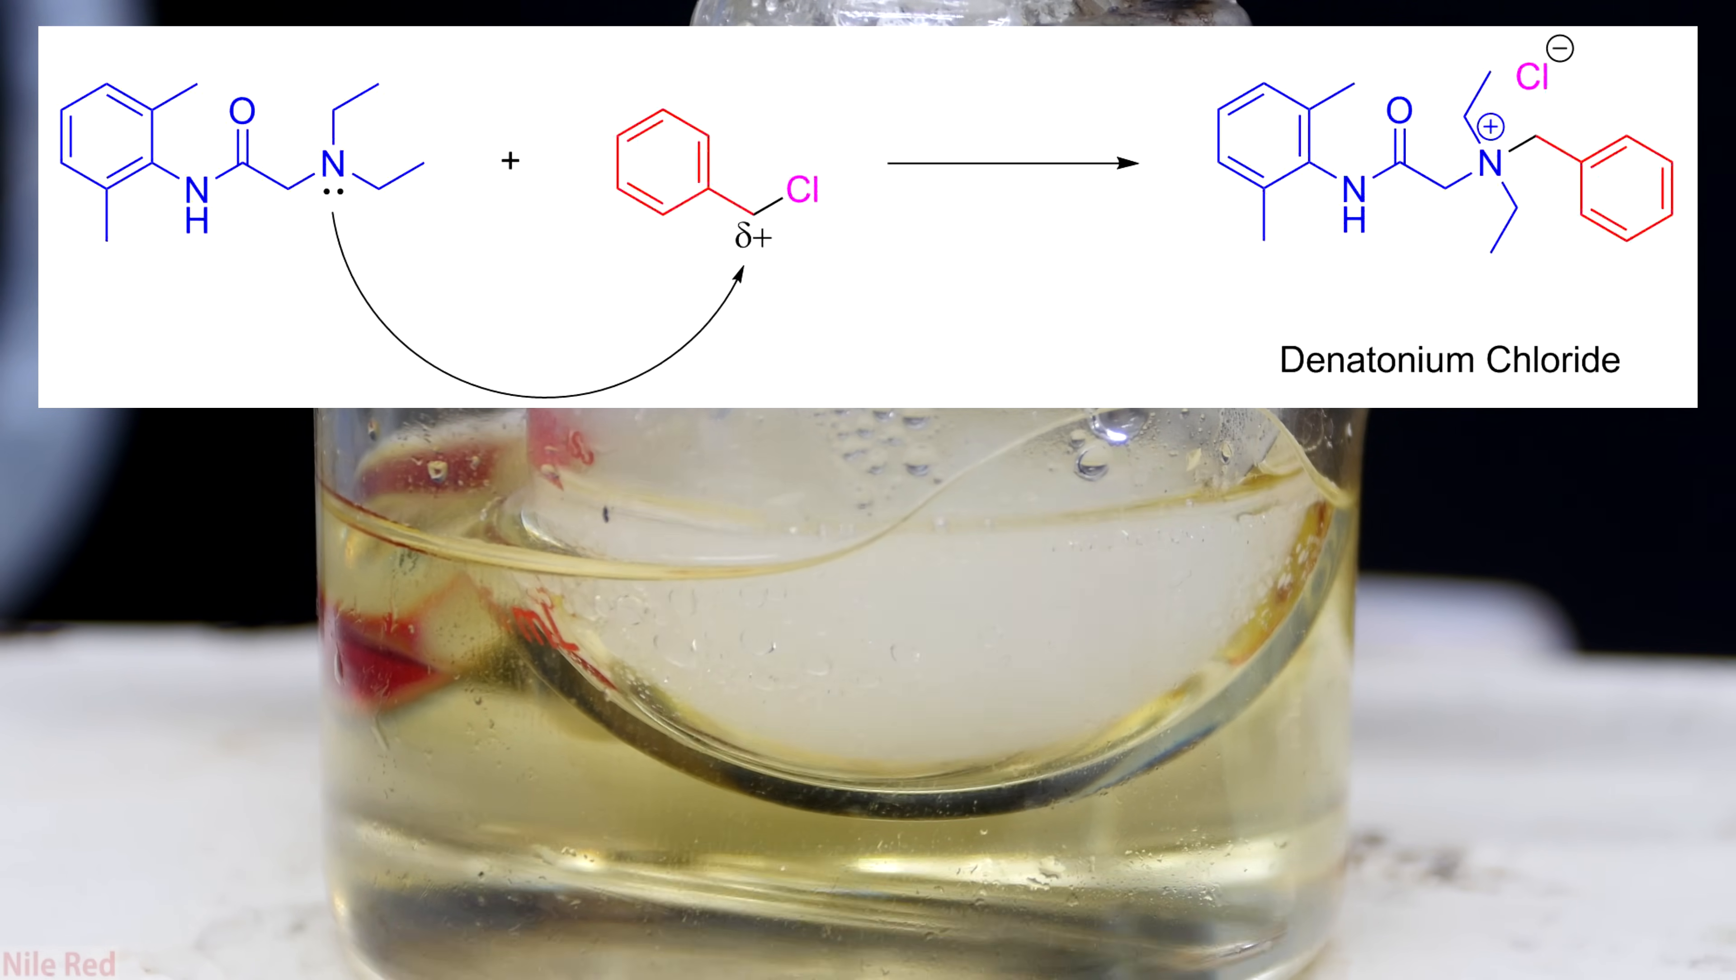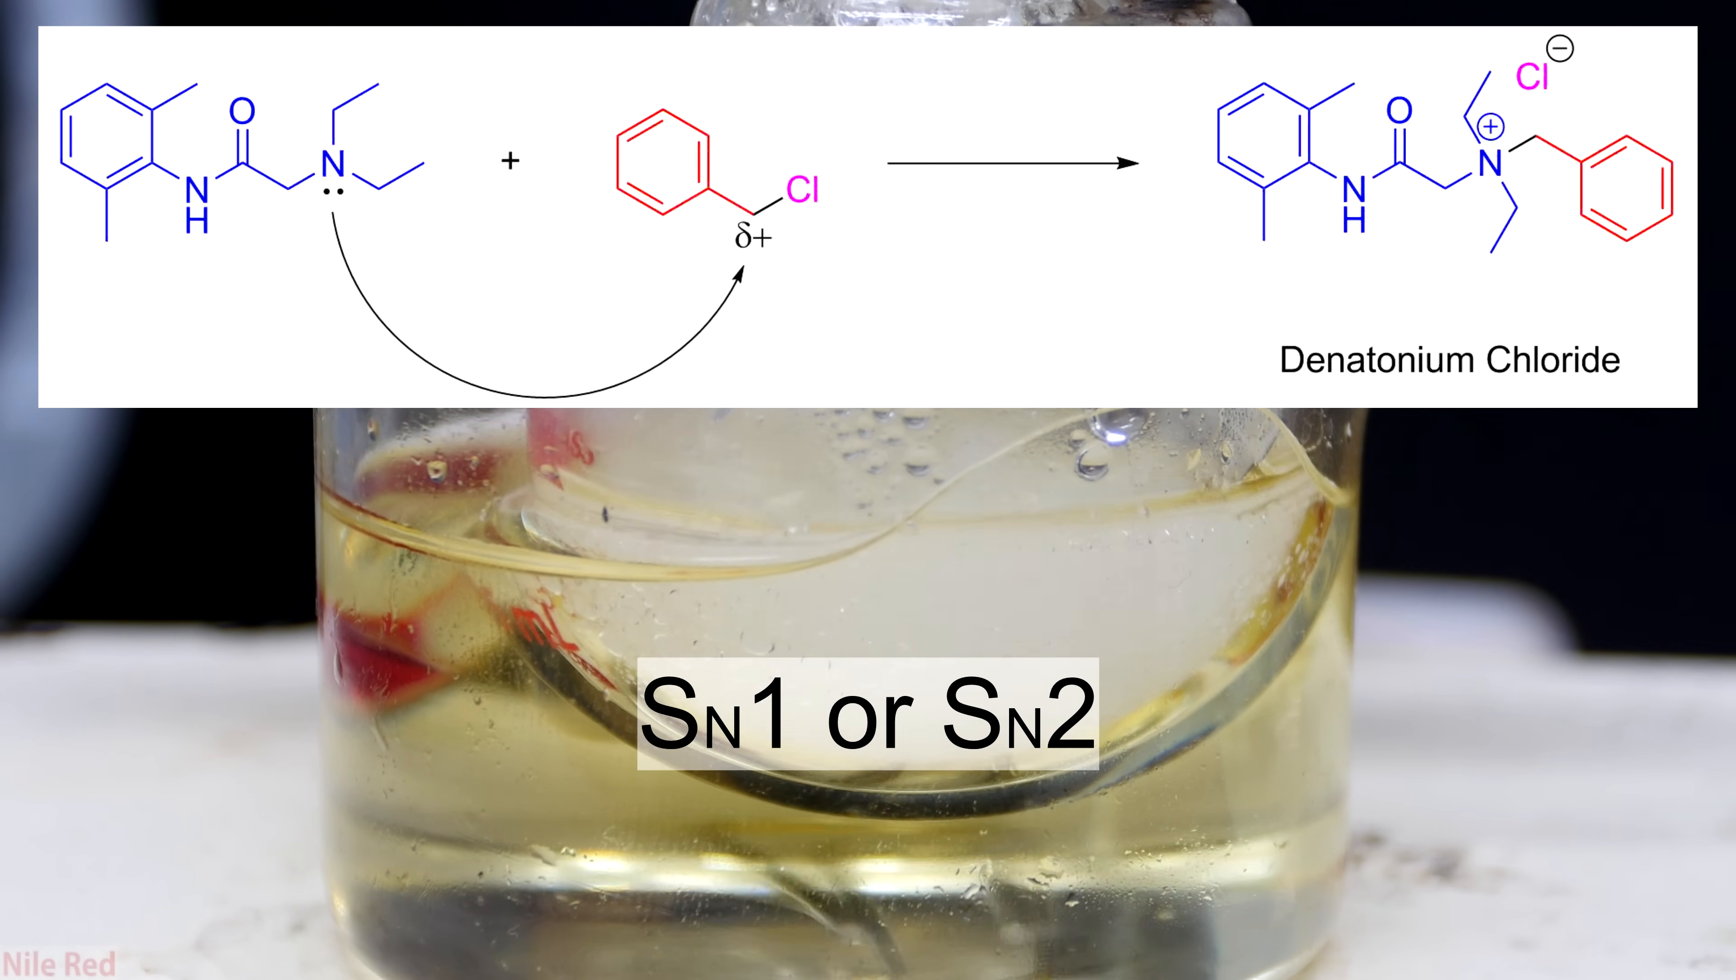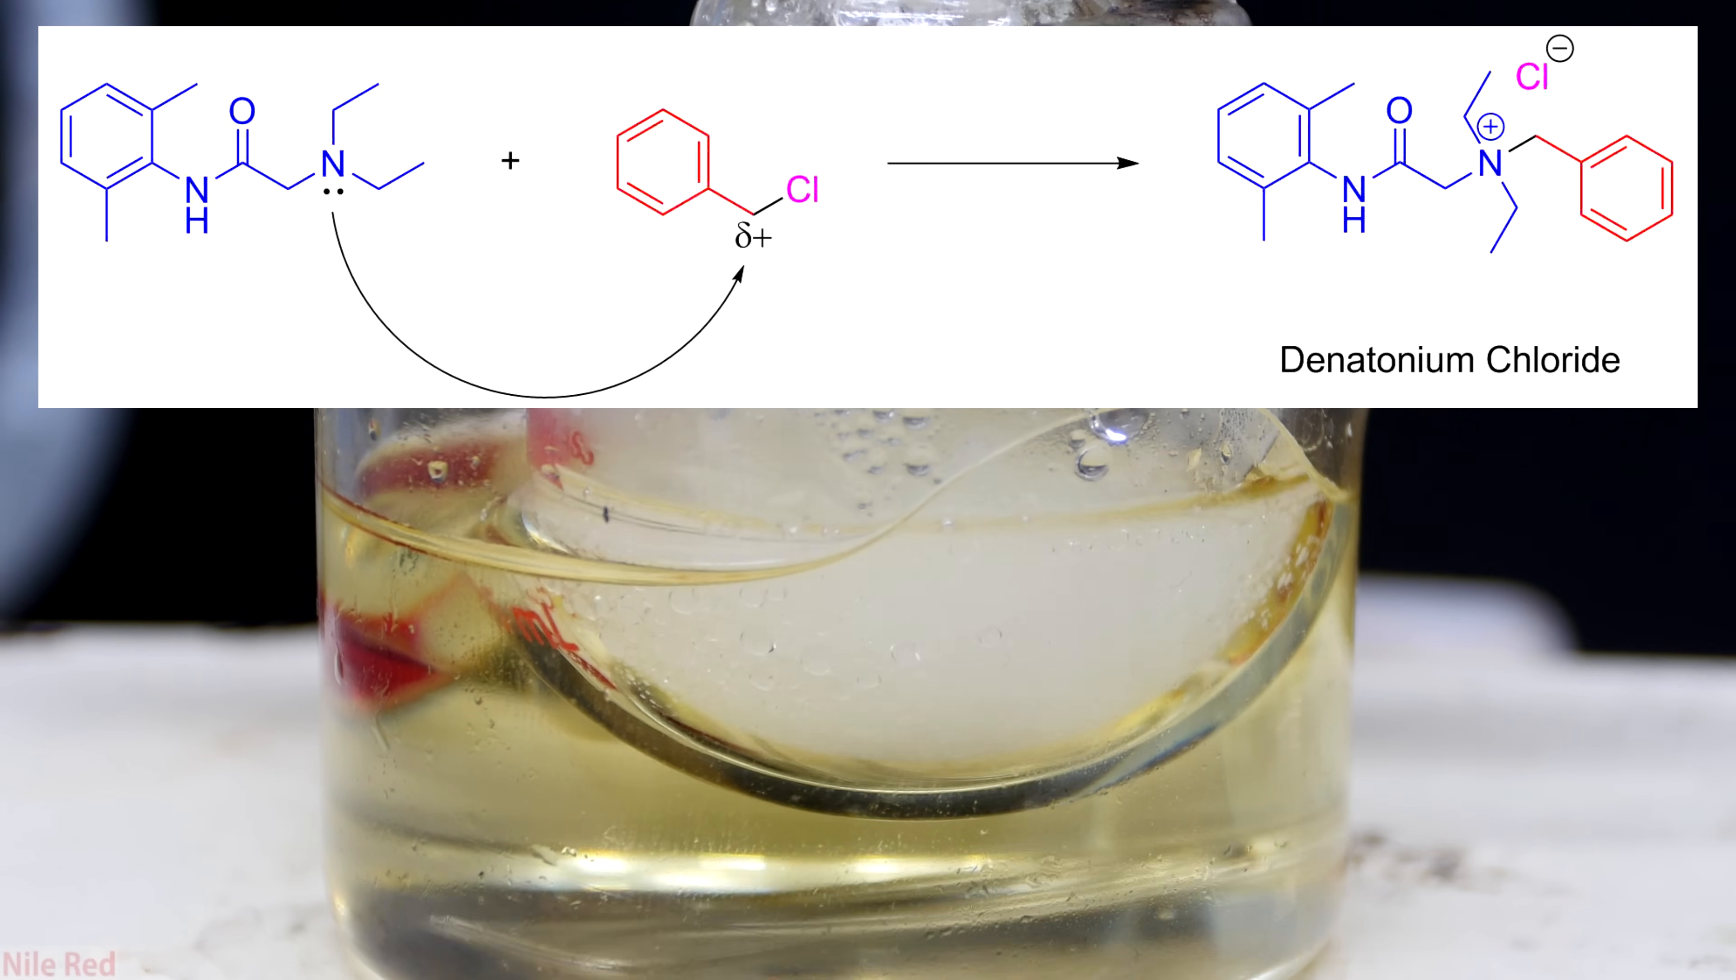The actual in-depth mechanism of this reaction can be a little tricky because it might take two different routes. It's possible that it can do what's known as SN1 or SN2, but I don't really want to get into the details of this. I actually already talked about SN1 and SN2 in the video where I made the benzyl chloride, so if you're interested in this you can check out that video. I'll try to remember to provide a link to that in the description, but honestly I'll probably forget.